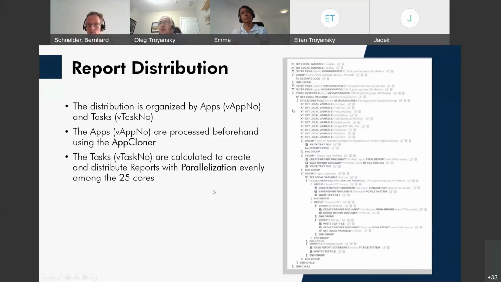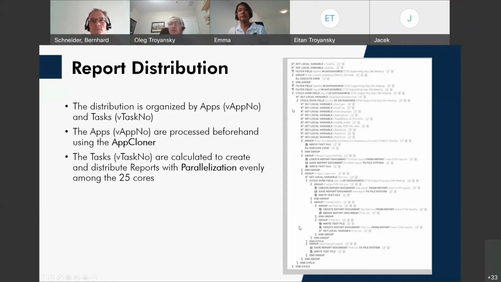The distribution of the reports is governed by tasks. As I said, tasks is a separate language of actions. It's Mail and Deploy proprietary kind of language. And in these actions, you can do things like set variables, retrieve variables, apply selections, filter certain fields, right? And then at some point, run a certain report and create report documents and so forth. You can merge report documents.